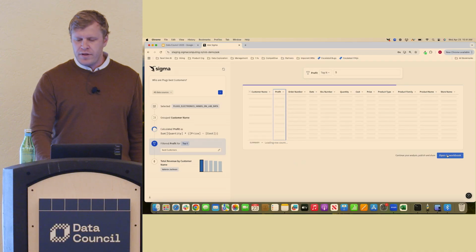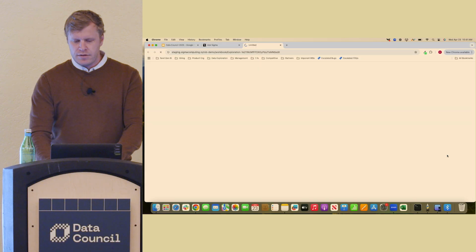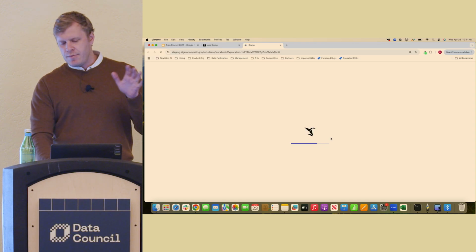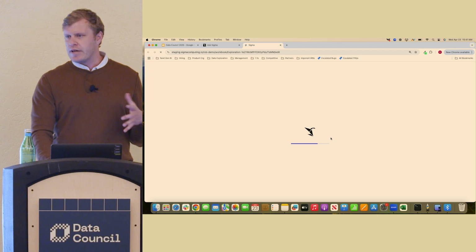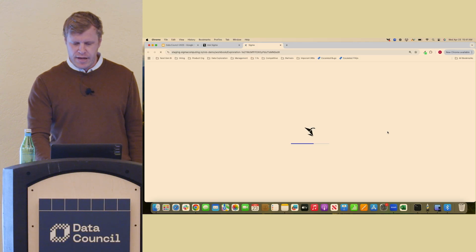Again, you can open this in a new interface, speaking to that sort of off-ramp point I was mentioning earlier. So this is Sigma's standard workbook interface. From here, users can take any of the tables that we were just showing and start to build visualizations or pivot tables or cut and slice however they want to, add these things to dashboards, all that sort of good stuff.